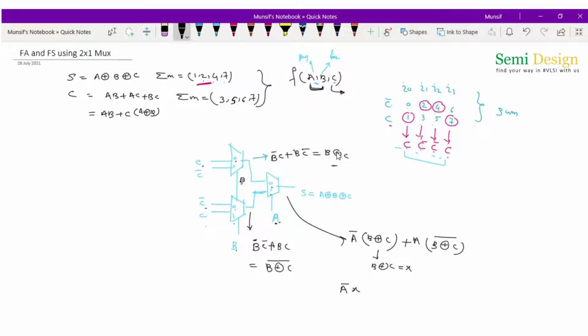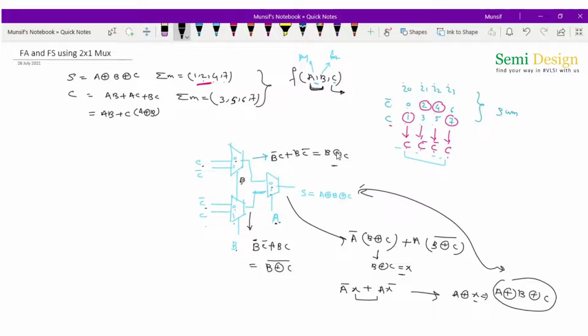A bar X plus A X bar, which is nothing but A XOR X. What is X? B XOR C. This is what we got, right? Similarly, this is the sum.